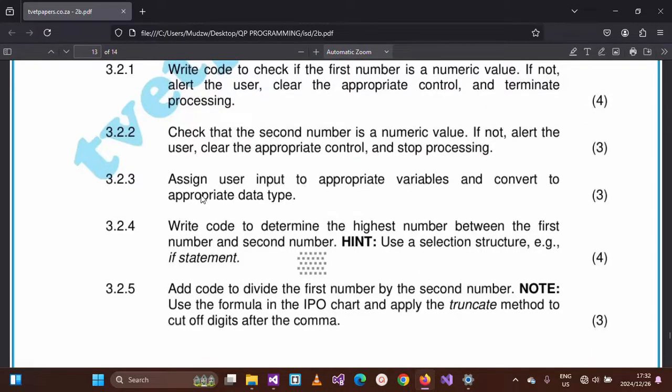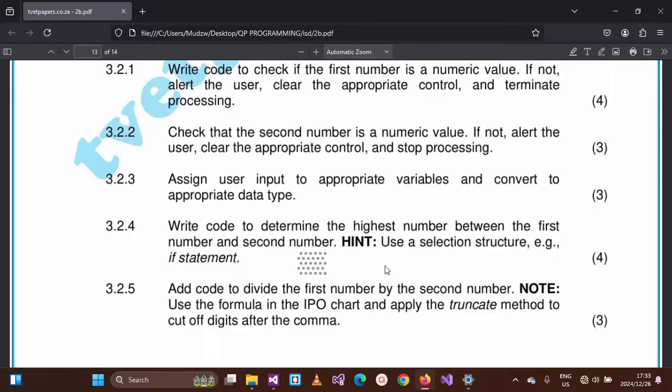And then from there they said assign the input. You know how to assign already. And then it says write code to determine the IS between the first and the second year. I think here is where you will have an exercise a little bit, but do not worry, I got you.